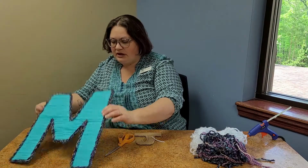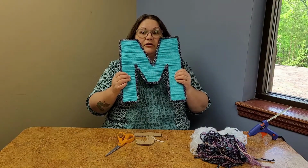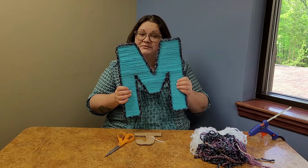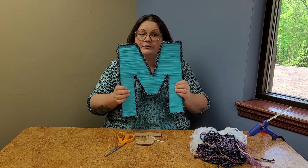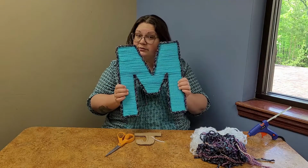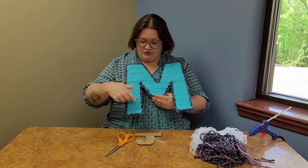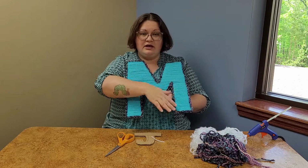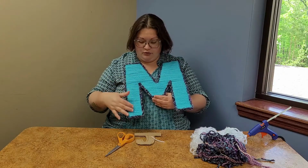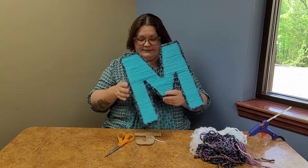Amelia here at the library made a giant yarn monogram. Ours are not going to be this big, but if you happen to have a big piece of cardboard and a lot of yarn at home, you could make one this big if you wanted to. Like I said, two kinds of yarn. She has the solid color that goes over the whole letter, and then the multicolor that goes around the outside.